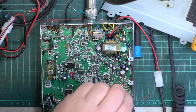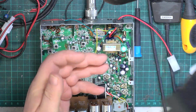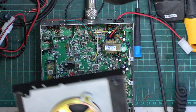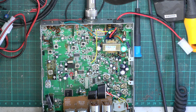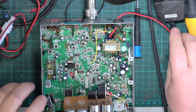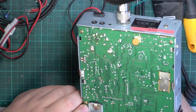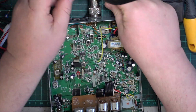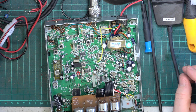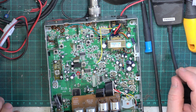Not sure that I like the blob of solder just there. Imagine that rattling around in the speaker. I will just say I didn't put it there. Please sir, it wasn't me. So we can't obviously see anything blown up on it. I'm not sure whether we've got a power lead for these. I think they're on order. So lots of things on order which have been on order for months.